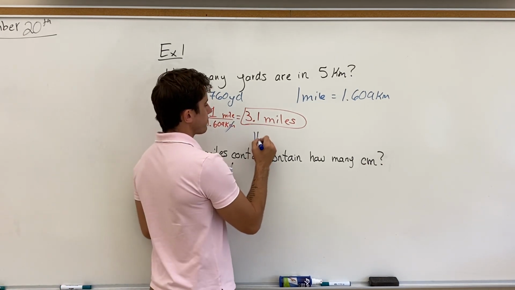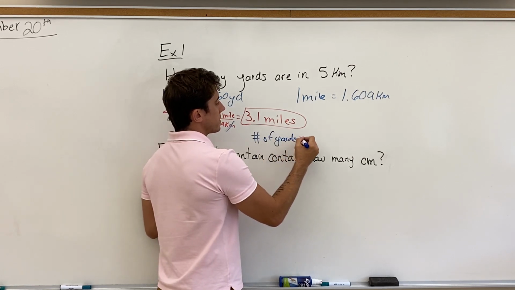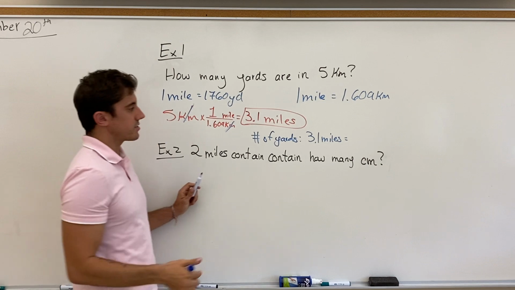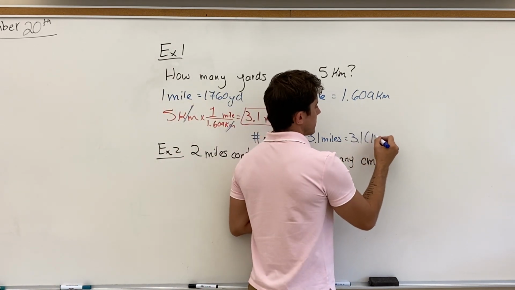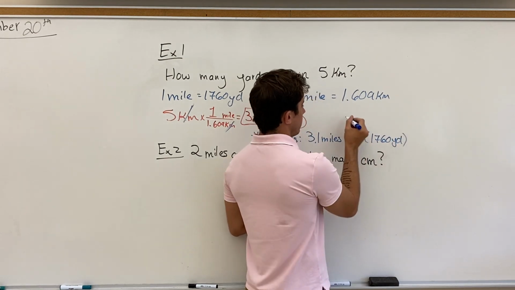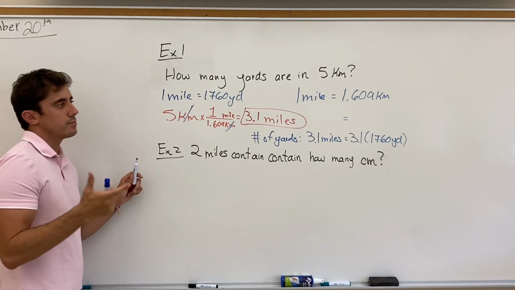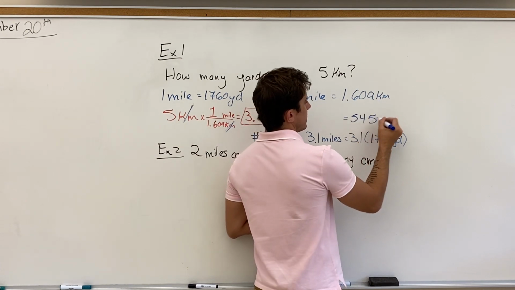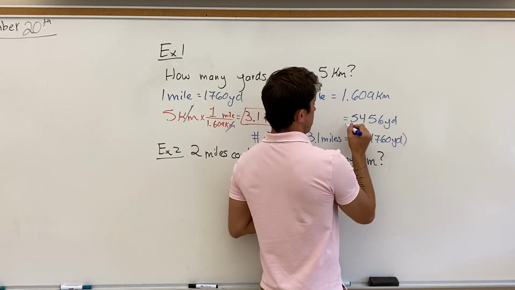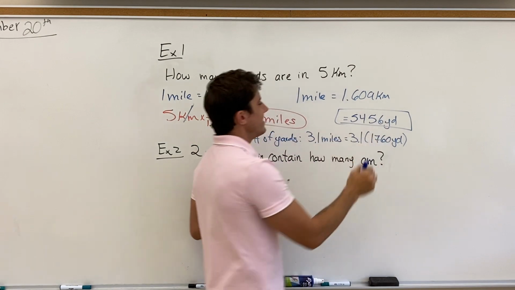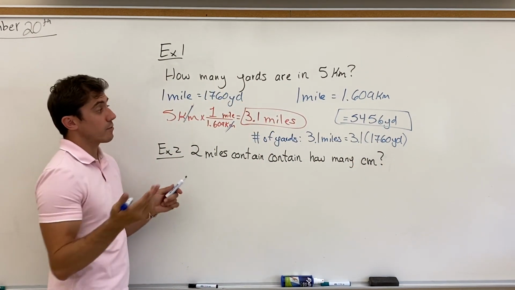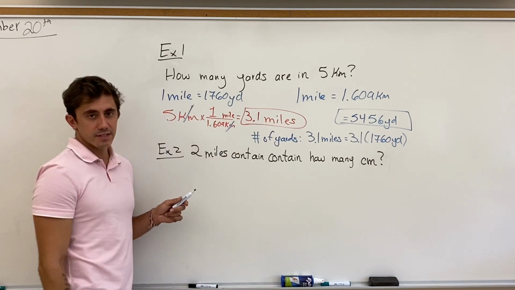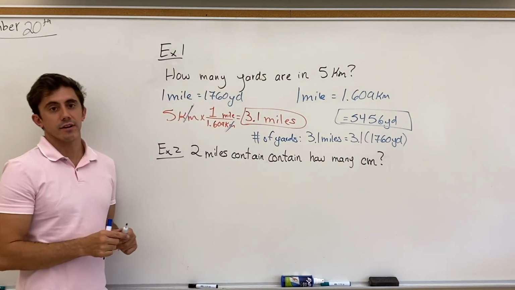And so that means that our number of yards is going to be 3.1 miles worth, and again, each mile is 1,760 yards, and so we can say that's 3.1 times 1,760 yards, and if you go ahead and multiply that through, it'll be 5280 plus 176, so that'll be 5456 yards, I believe that's the case. Yeah, let's say that's it. You can check it with the calculator if you're not sure, but I'm pretty sure that's it. And now we're done. Okay, so 2 steps. The first one going from SI units over to imperial units, and then converting between imperial units from miles to yards. And we're done.